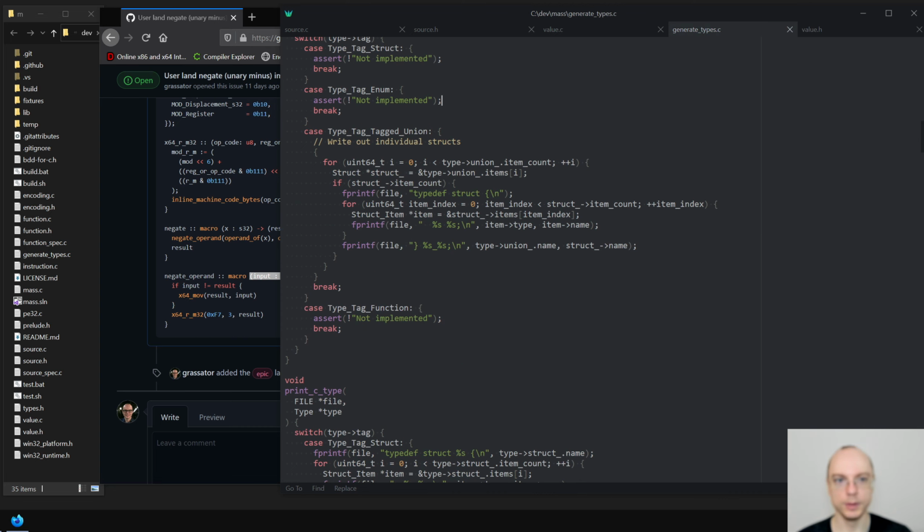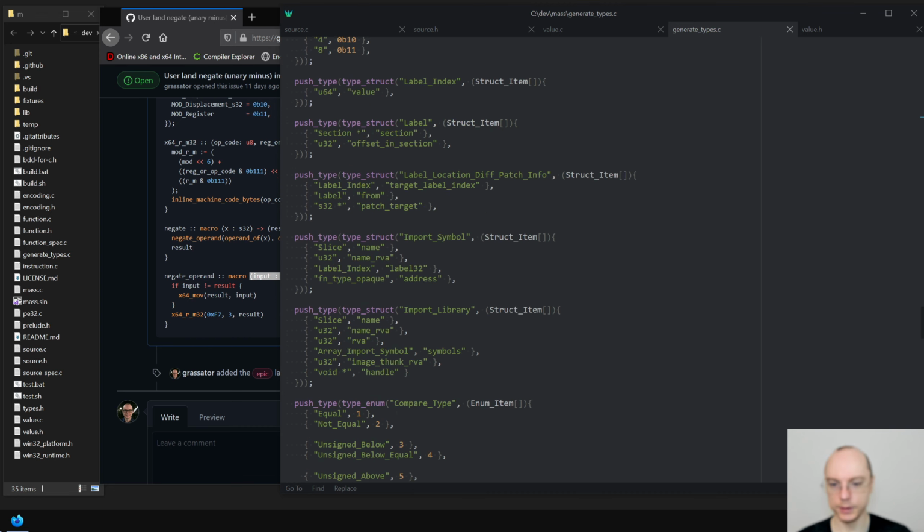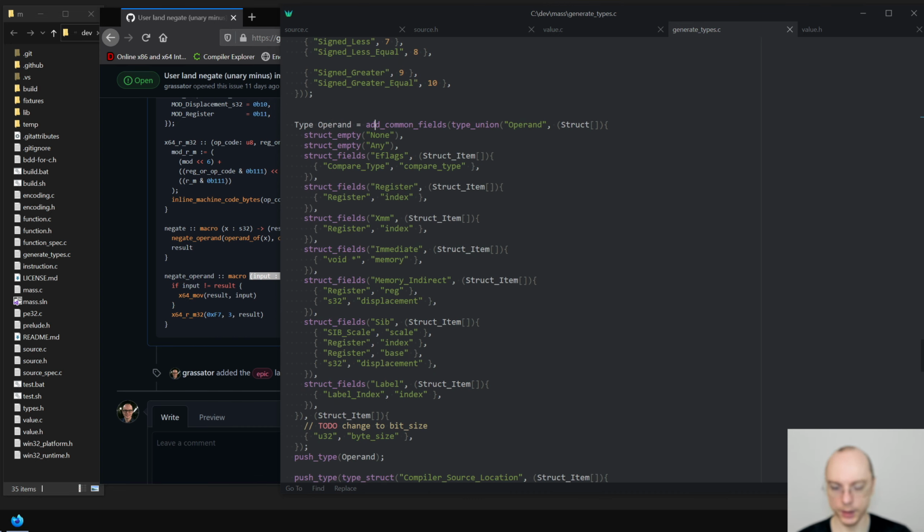For example, if we take a look at this thing here, it's interesting to figure out what would be none and any because they don't have a size, and I haven't decided yet what to do with zero-sized types, how they should be handled in the language. But anyhow, let's take something more straightforward.